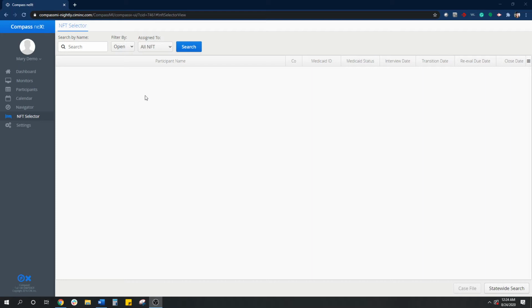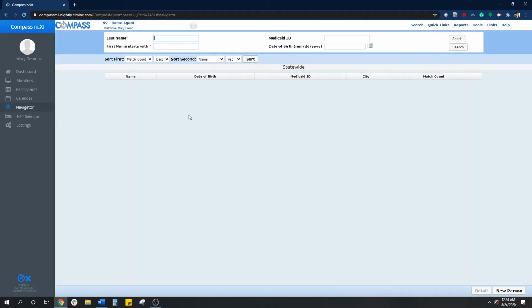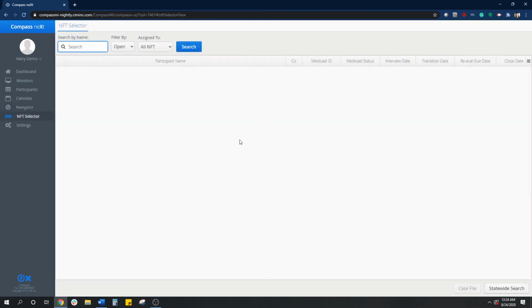And if you can't find who you're looking for and you think maybe they have been added to the system, then you'll just go to statewide search, which we have a link to in the bottom right corner, and you can search for them this way in this UI. That way, in case they are added to the system, you can find them and add a Nifty record through statewide search. Only Nifty records are going to show up in the Nifty Selector. If you don't have one, you're not going to show up. And if you're not a part of this agency, then you're also not going to show up, because you can only search for Nifty people within your own agency.